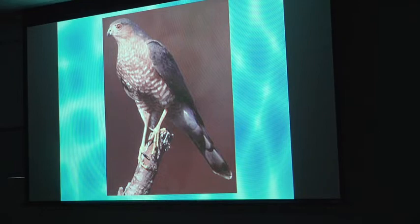But I'll show you a bird that was introduced to South Florida that probably caused these Cooper's hawks to stay all year because it became a very favorite prey item for these Cooper's hawks. So these are very, very fast birds. They're very maneuverable. They can fly through trees very fast. So they're well suited to living in backyard habitats.